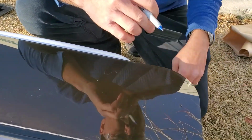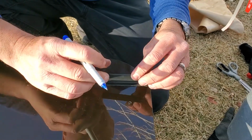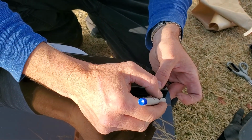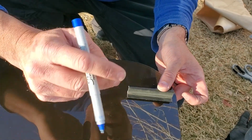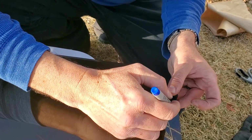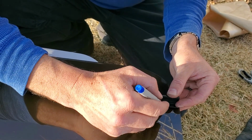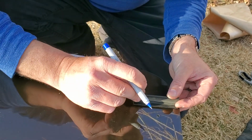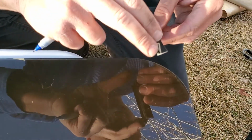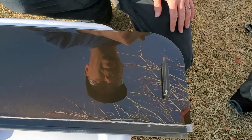Okay, so I measured from the bottom 3.5 inches. It didn't really matter where I was going left and right, so I'm just going to take the bracket and go right across. And the nice thing about this acrylic is you can use IPA, alcohol, to take it off. Try that one more time. Did not mark the window. There we go. Kind of straight, but we'll get the picture eventually. Okay. That doesn't look right. Pause it.